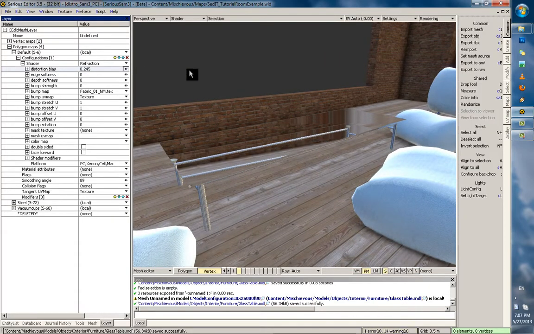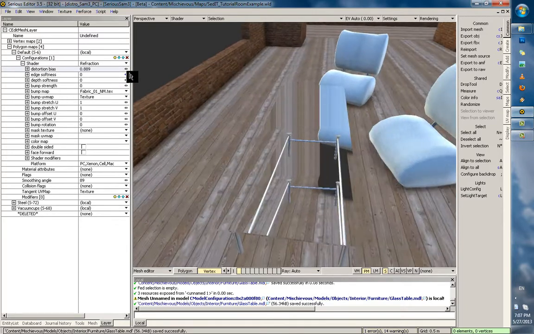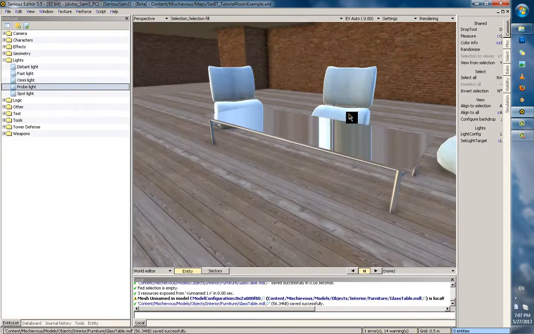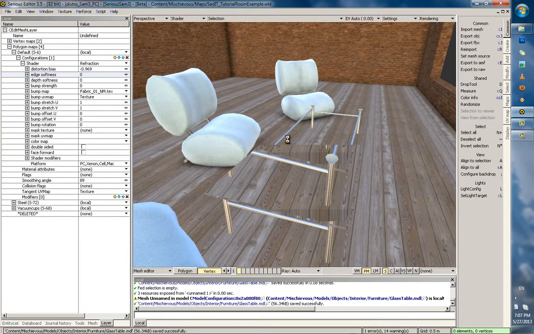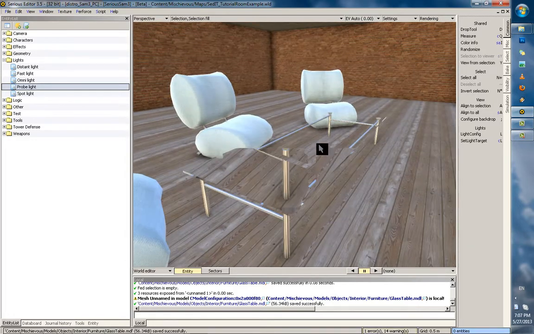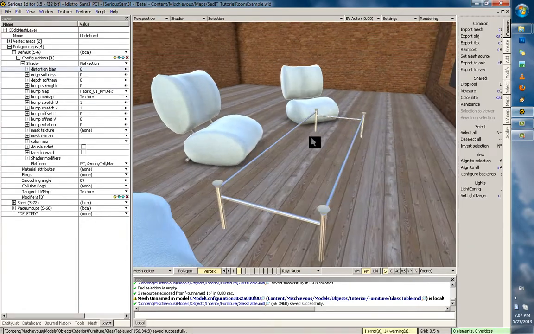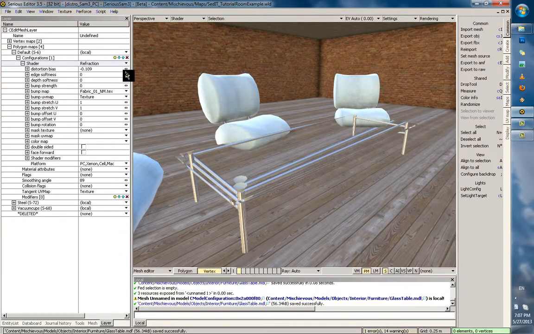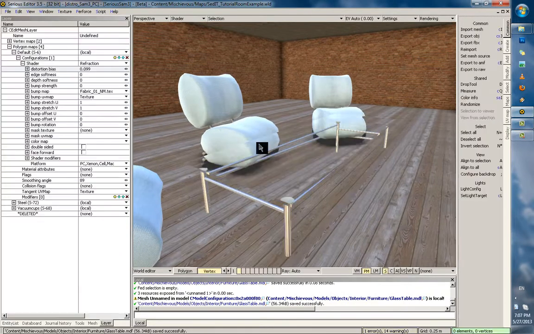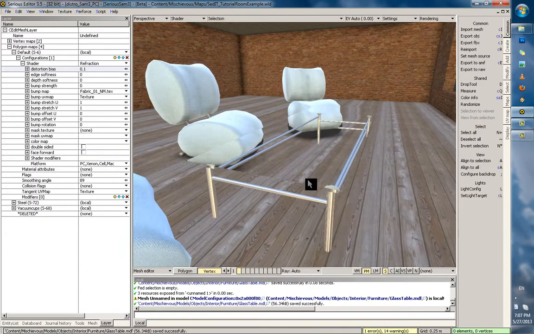of the table. You can go really far away with this, all the way up to 1, which is a really high distortion, but this tends to give you errors. And you can go to a really high negative value, but this will also give you errors. You can actually simulate convex and other shapes of lenses using the distortion bias. If you have a spherical or convex or any other sort of lens, it will behave in a similar fashion. Anyhow, I'm digressing. Let's set it to positive 0.1.